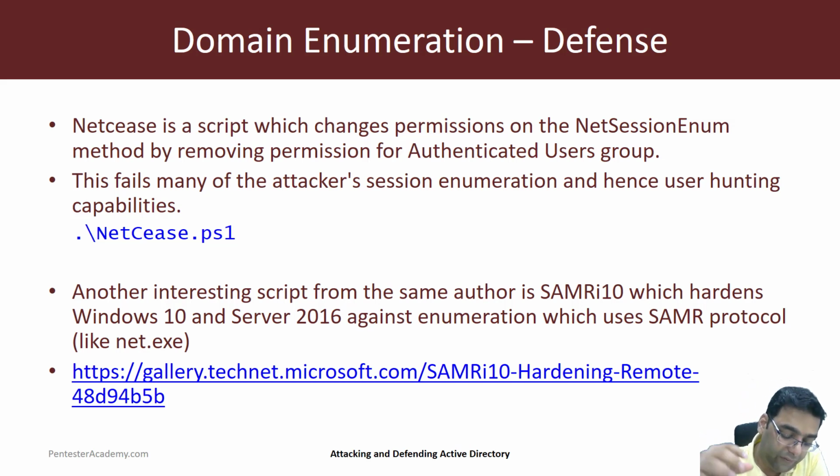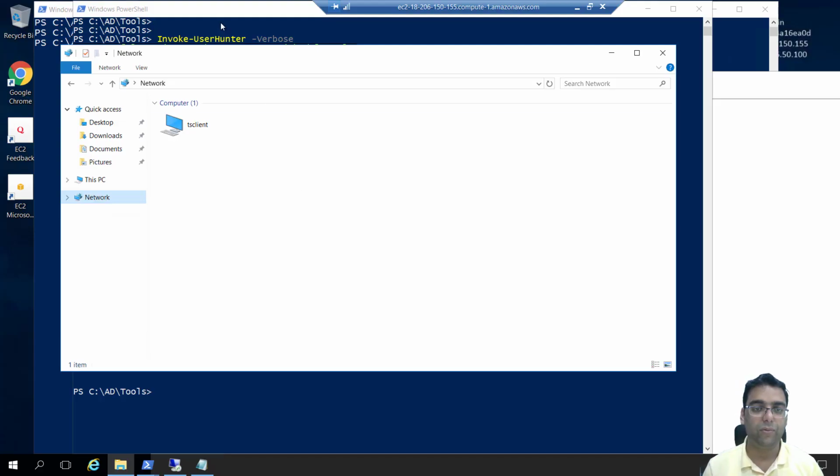So how was it possible for us to enumerate sessions on every machine? That is because whenever we log on to a domain joined machine, we get the privileges of the authenticated users group, which is not a group, it is actually a foreign security principal, but we can call it a group for now. This group has the permissions to run NetSessionEnum to enumerate sessions on any machine, right? So this is what running NetSessionEnum looks like.